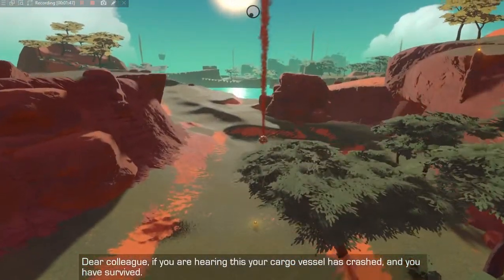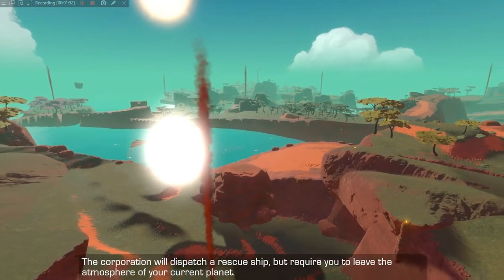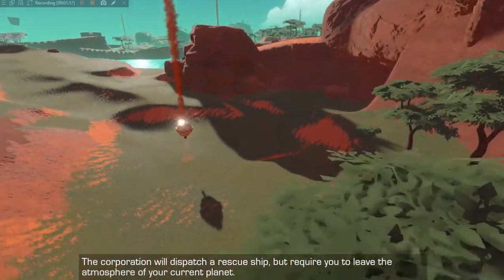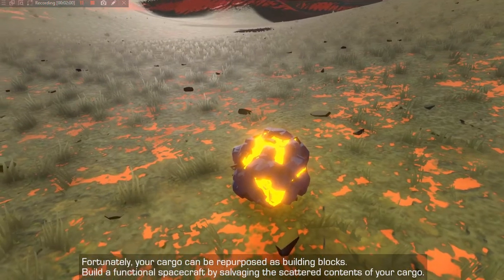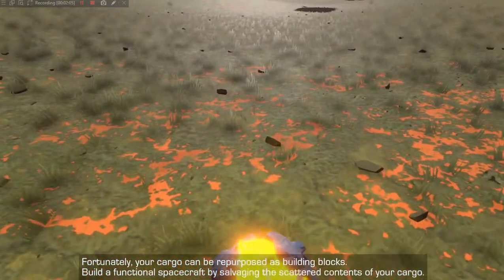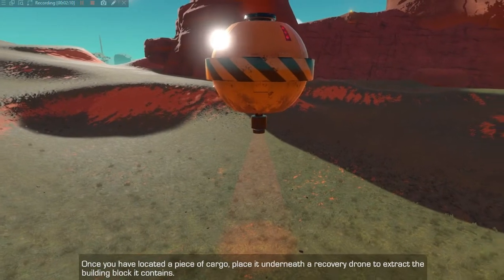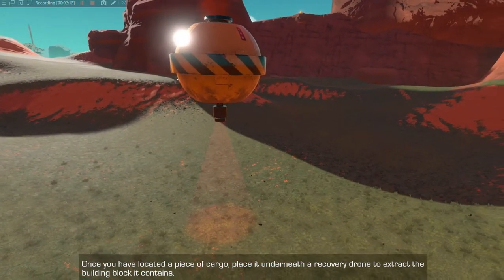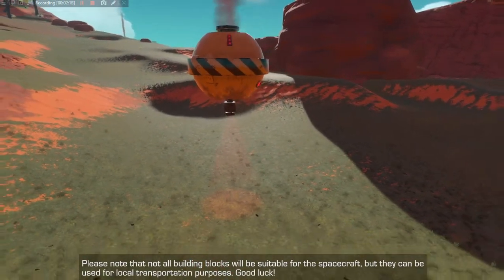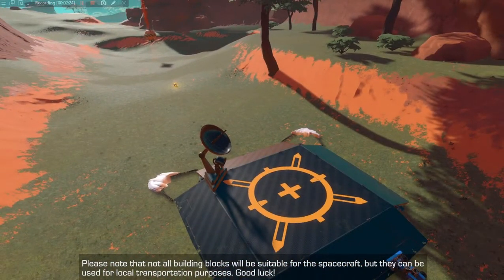Dear colleague, if you are hearing this, your cargo vessel has crashed, and you have survived. The corporation will dispatch a rescue ship, but require you to leave the atmosphere of your current planet. Fortunately, your cargo can be repurposed as building blocks. Build a functional spacecraft by salvaging the scattered contents of your cargo. Once you have located a piece of cargo, place it underneath a recovery drone to extract the building block it contains. Please note that not all building blocks will be suitable for the spacecraft, but they can be used for local transportation purposes. Good luck.